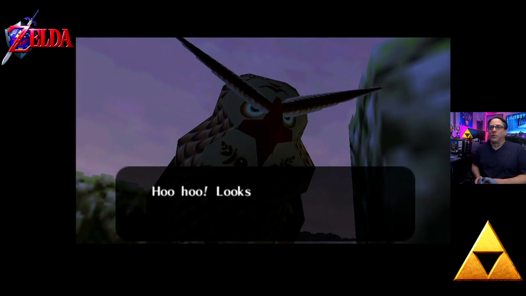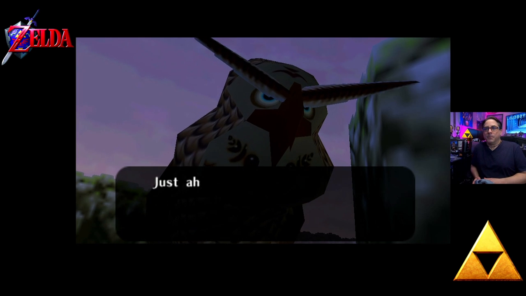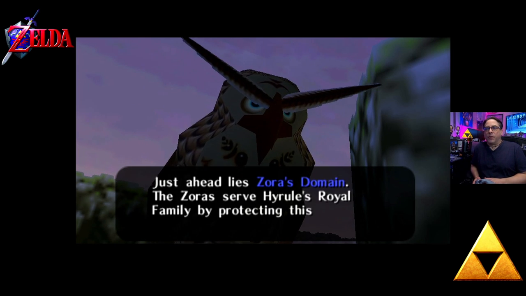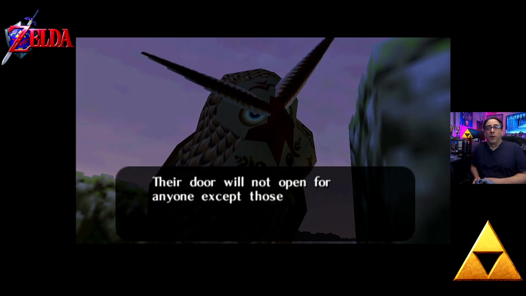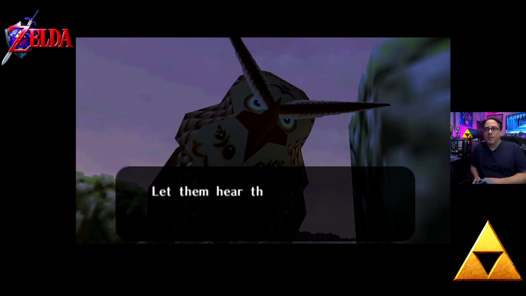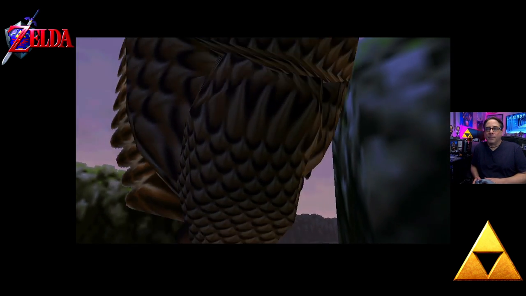Mr. Owl's waiting for us, of course. Looks like you've gotten bigger and stronger already, Link. Just ahead lies Zora's Domain. The Zoras have served the royal family protecting this water source. Their door will not open for anyone, except those who have connection with the royal family. Let them hear the melody of the royal family. Yes, sir.